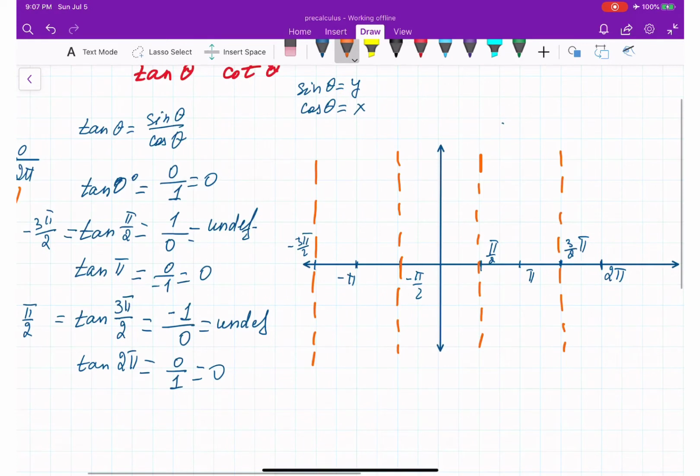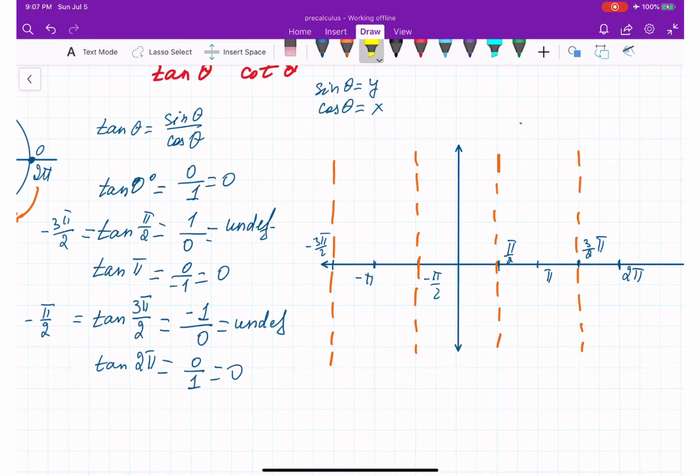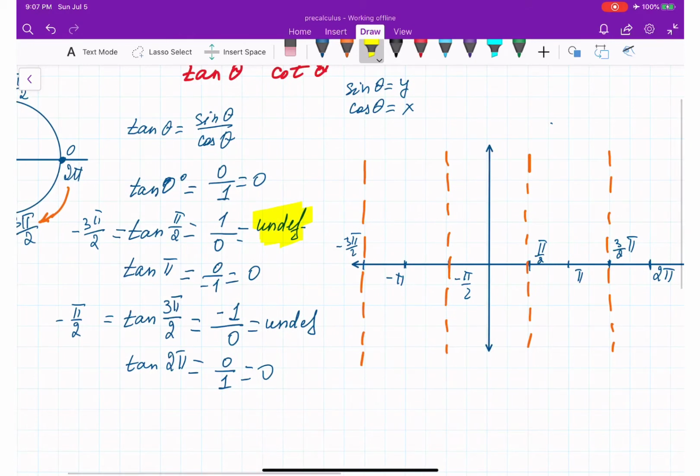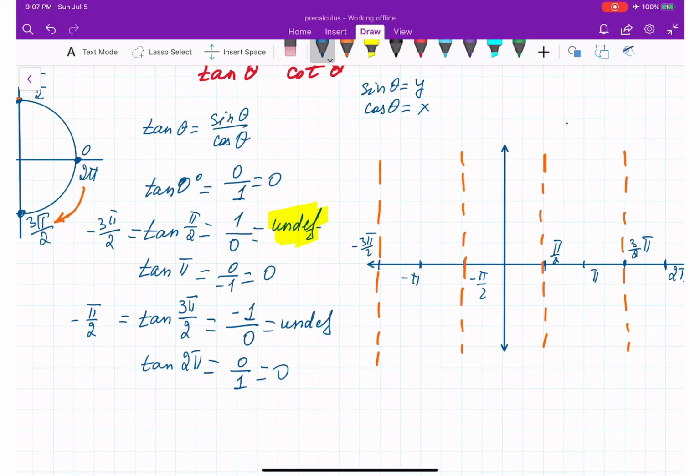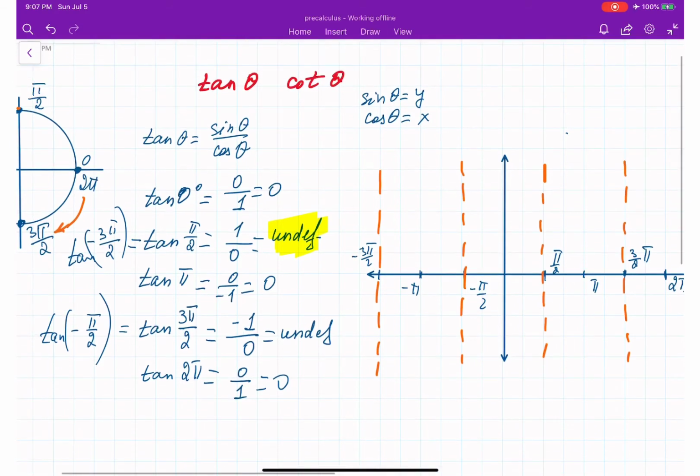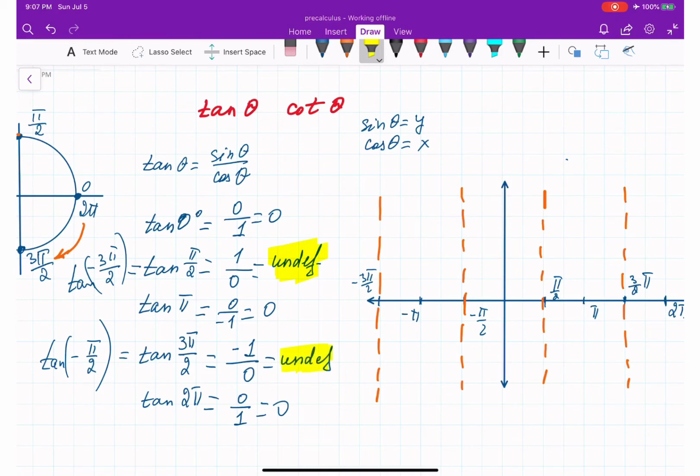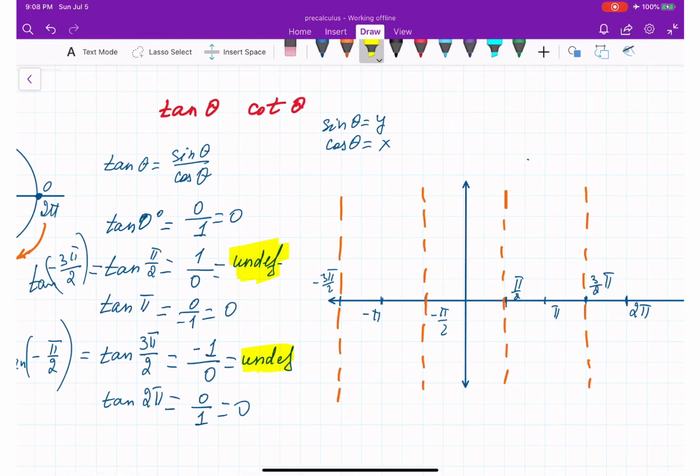Okay, let's notice something here, that negative 3 pi over 2 and tangent half a pi, it's undefined. What do we mean when we say undefined? Same thing about negative pi, tangent negative pi. Oh, I didn't add here tangent. Okay. So, what does that mean? That means that they don't have any value there. And that means that at the point of pi over 2, negative 3 pi over 2, negative pi, half a pi, and 3 over 2 pi, they are asymptote. With this green color, I dash this asymptote.